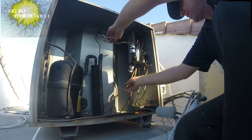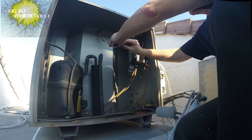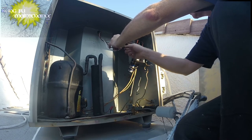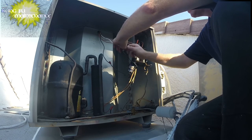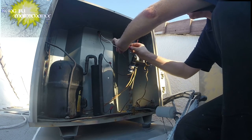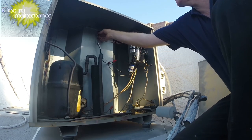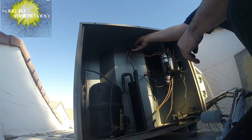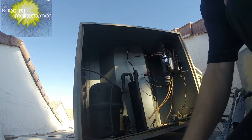Alright, so here's our black wire. And then this one's gonna start blue. Pull that conduit forward just a little bit so the wire is not resting right on the metal. Just a little, just like that. Okay, and we're ready to run.